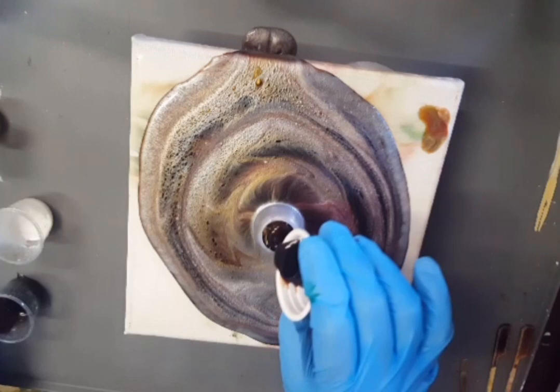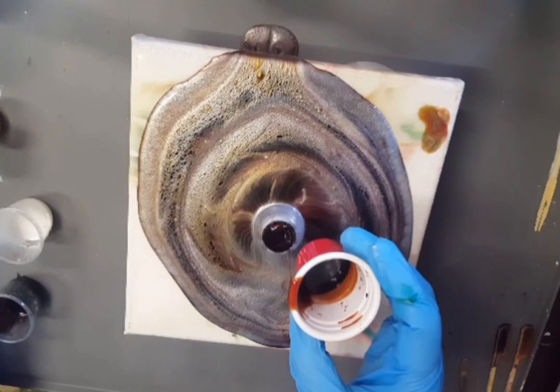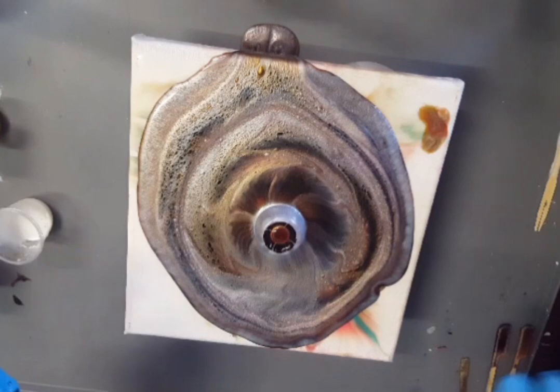This amber is such a pretty color. It's really, really nice. In fact, I might grab a mold and just do something in a mold as well, because I think I've got enough resin on this. And I might have to lift it up without making a mess.